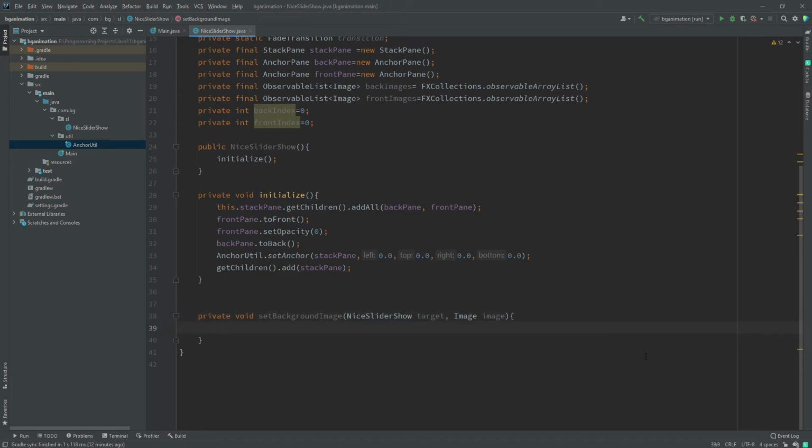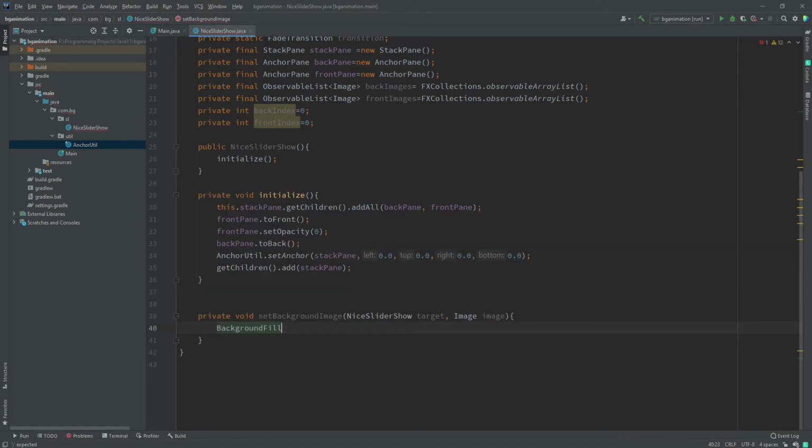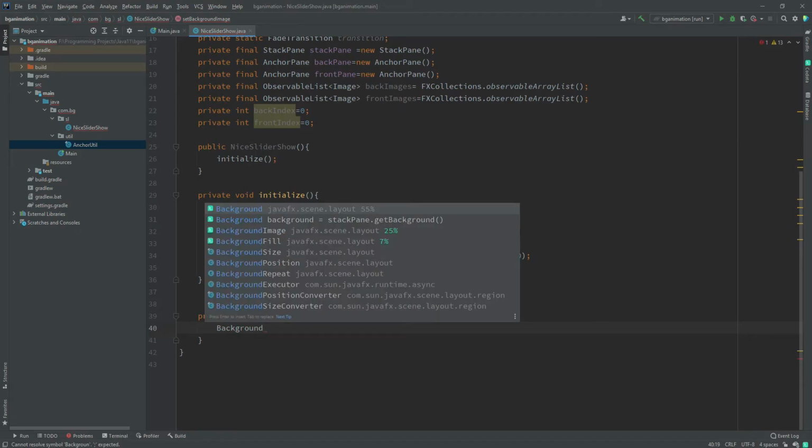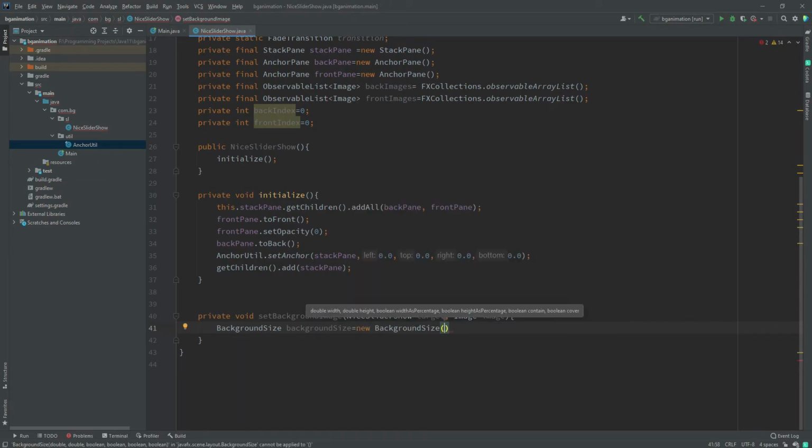Then we're going to create a background size. BackgroundSize is equal to new BackgroundSize. We need to add a few things right here. BackgroundSize is a little bit confusing, so you should take a look at the API because sometimes it's a little tricky.